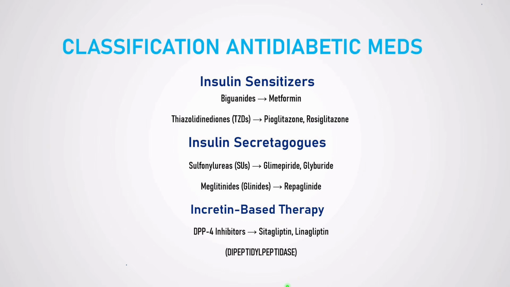So next is incretin based therapy. As we know, that means it's using the incretin hormone principle, which we are going to talk about further. Then there is the DPP4 inhibitor. The expansion is dipeptidyl peptidase. So the PT sound, you can remember that: sitagliptin, linagliptin. There are no other ones, but there are similar sound-alike drugs. That is why you have to remember by DPP4, the expansion, dipeptidyl peptidase.